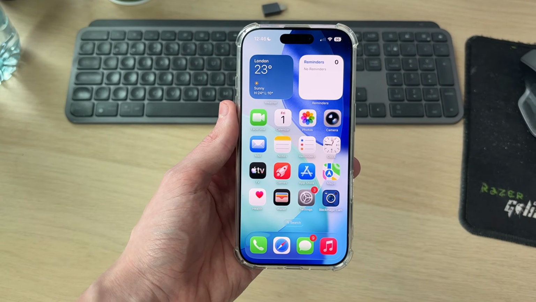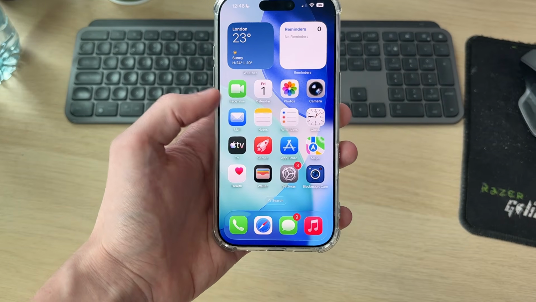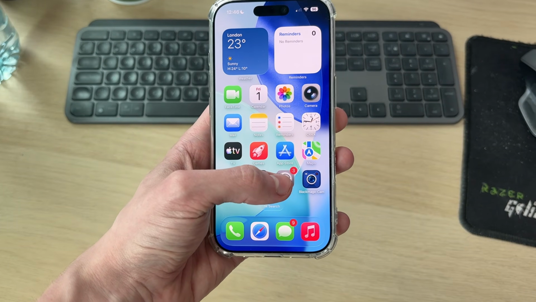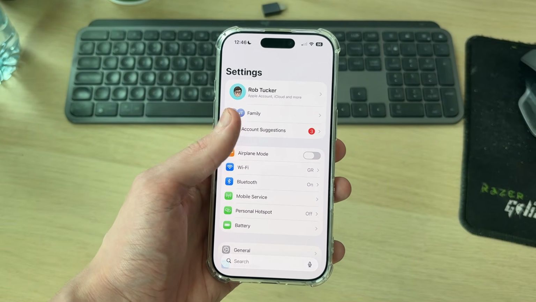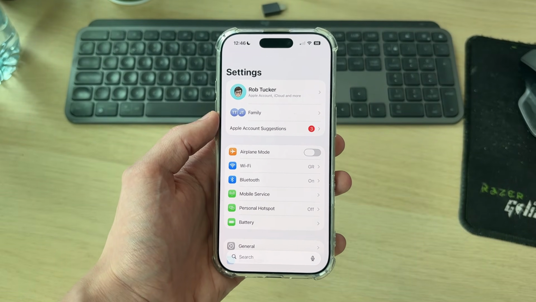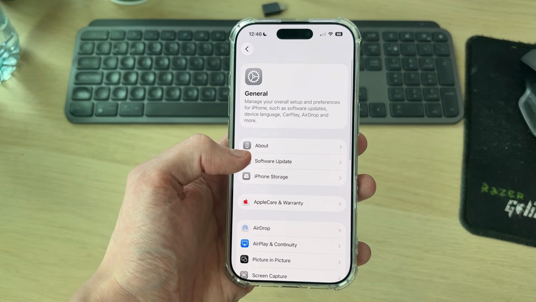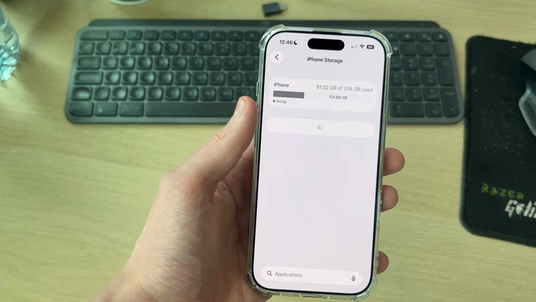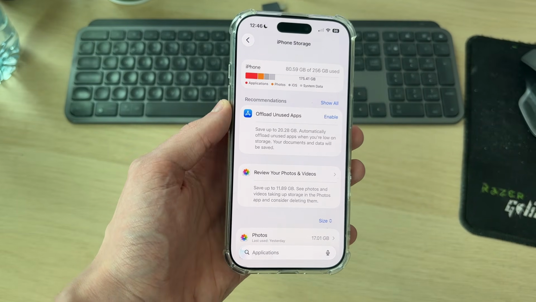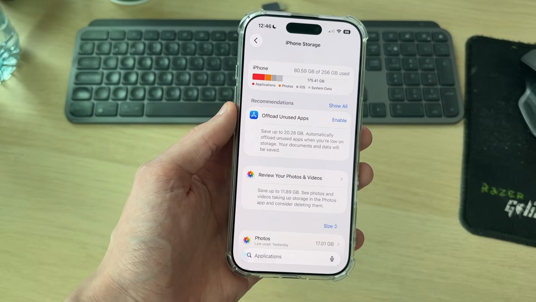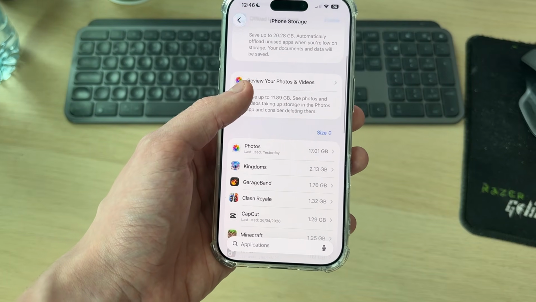Now, if you're finding it still won't open, or other apps are not opening as well, then what you want to try is coming into your settings if you can. If you're unable to access settings right now, don't worry, we'll have another method in a moment. Scroll down, find General, and check your iPhone storage. If the storage is almost completely full, this can cause problems, and some apps are not going to open up and they may crash if they just don't have enough storage to work essentially.